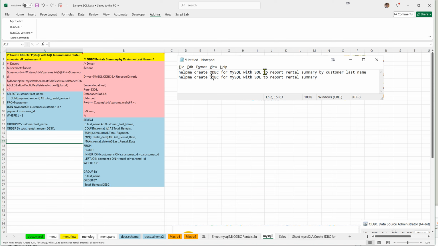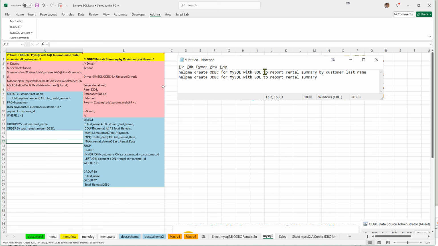Here you can see the help me command that was used or could have been used to create the ODBC or the JDBC SQL code. That's possible because Bobot has the context knowledge of parameters each DBMS requires for ODBC and JDBC.